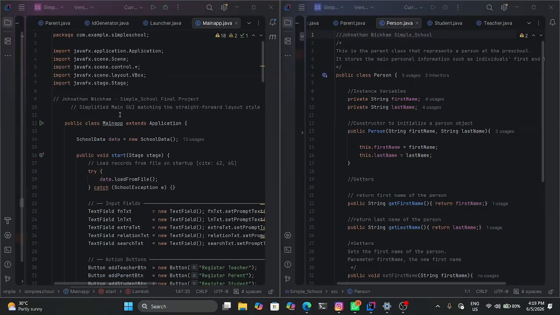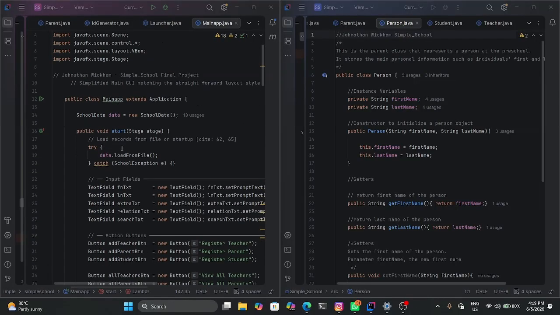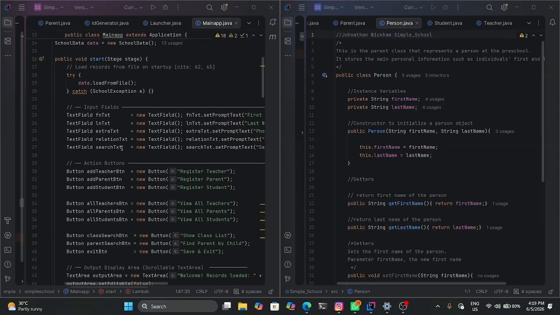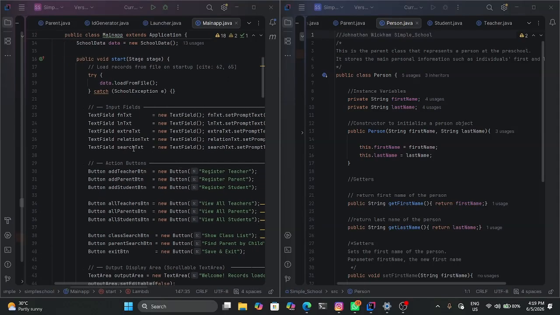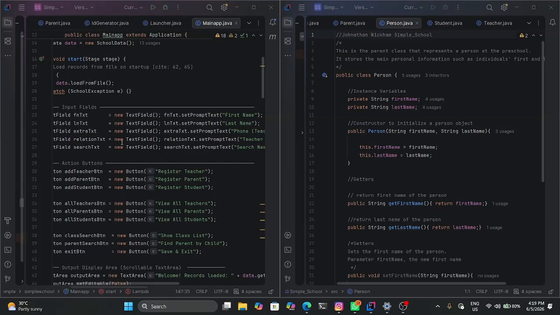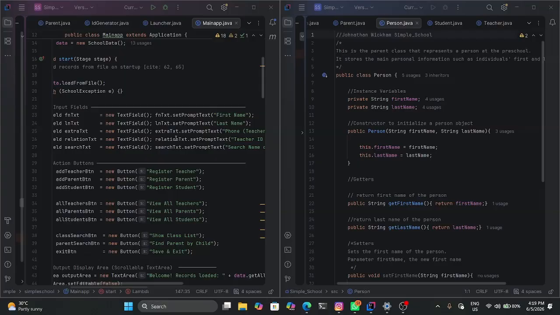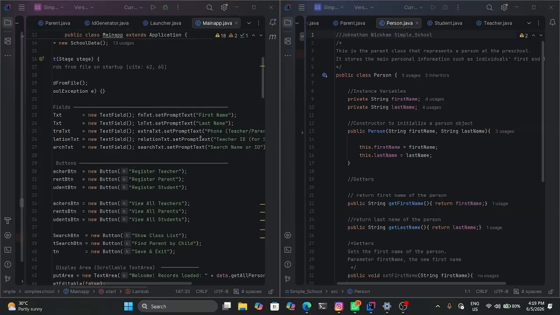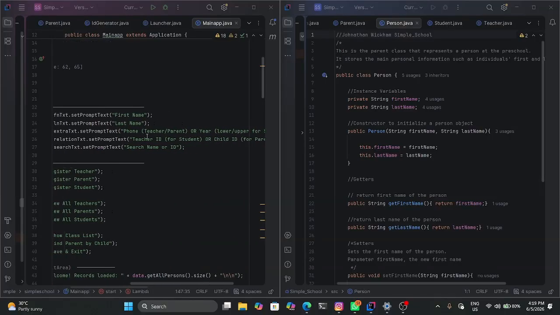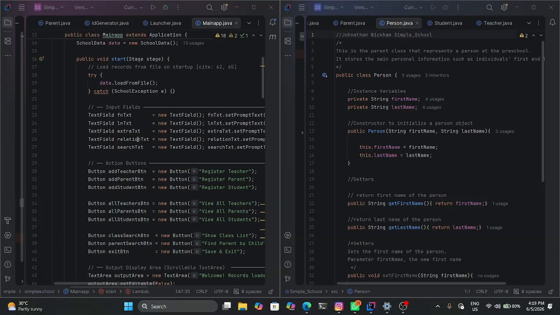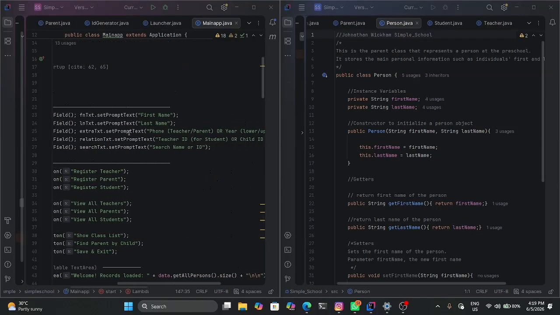To move on, I'll now show the components of my GUI interface. We have our input fields, the text fields with our variable names and instantiation, and we used a prompt text. Instead of putting a regular text label and then a text field underneath, we did the two in one.